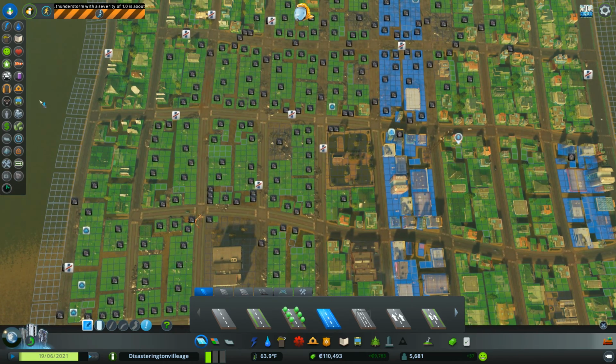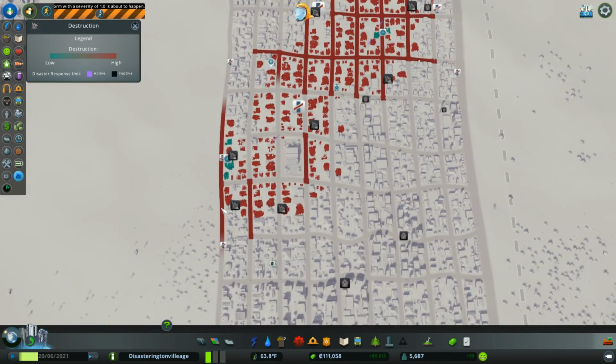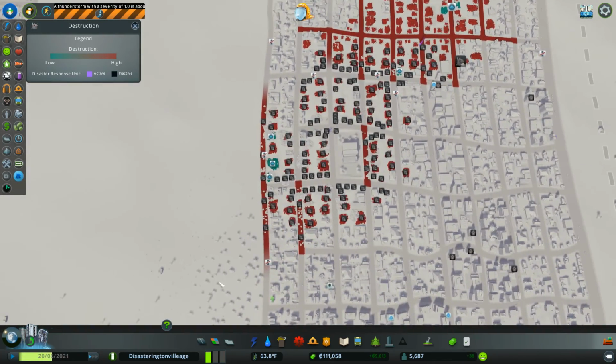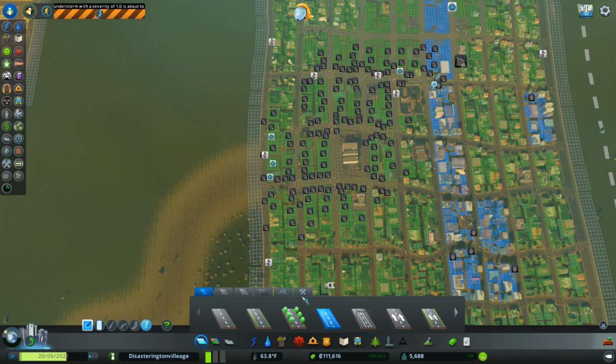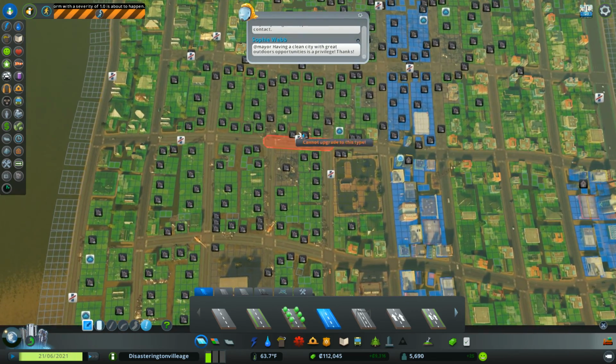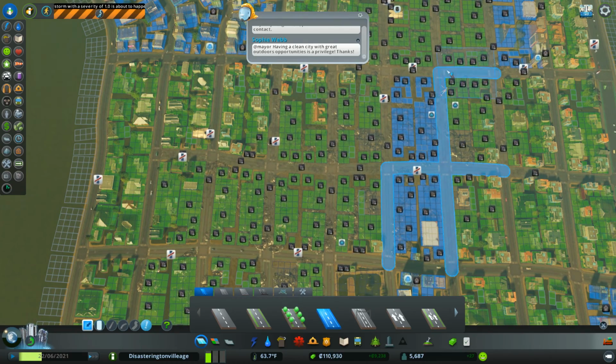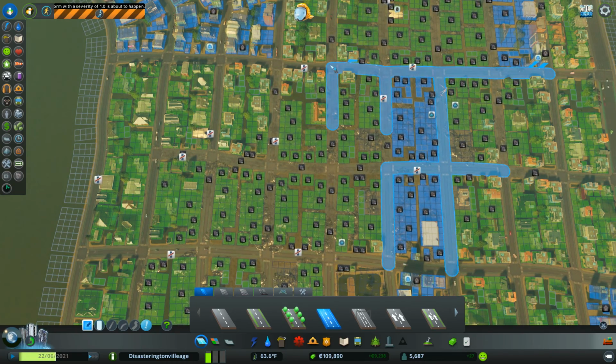And one handy little tool in the info stuff here, if you click on this destruction one, it'll show you what's all messed up. So we can kind of see whereabouts we have to go and fix. You can see there's quite a bit of road damage. And it's just going to take time.